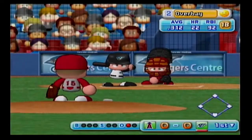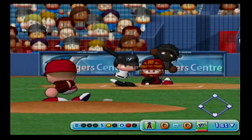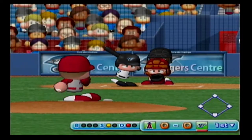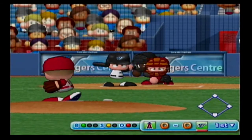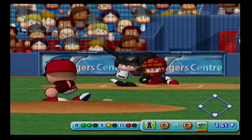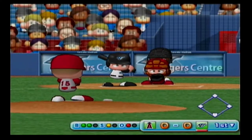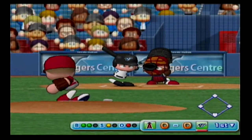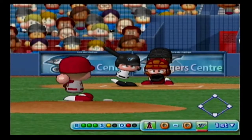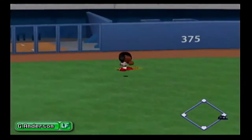Next at bat, Lyle Overbay. He's set to deliver the first pitch. Strike. Let that one go by. It's a ball. Count 1-1. Low and inside. Ball. Here is the 2-1 pitch. Up and in. Misses the strike zone. Ball. Count 3-1. Driven to left center field. He settles under it. He caught it.